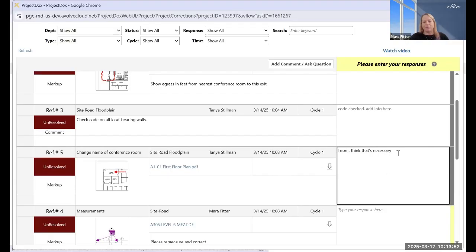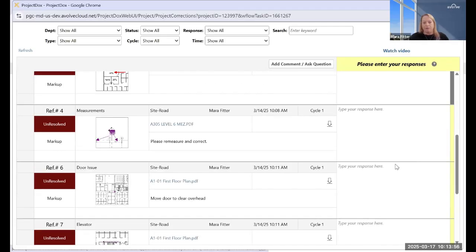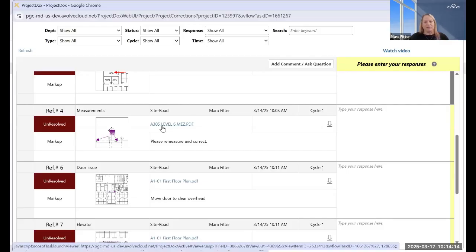Again, as long as I click out anywhere, it will be saved. That is a couple different ways where you can answer. So either in the review comments grid, the side of the file when you open the file by clicking on the link, or by using the Excel spreadsheet.